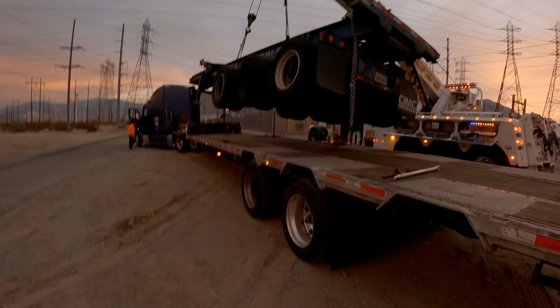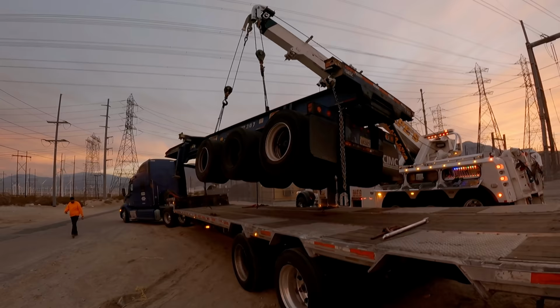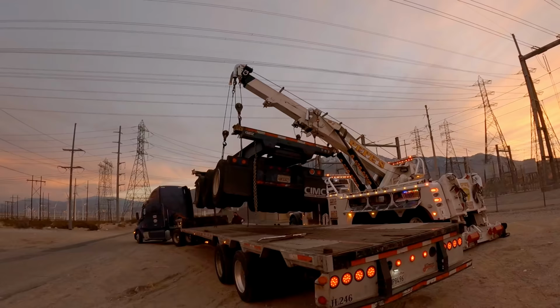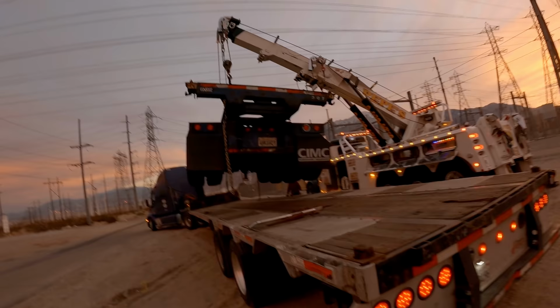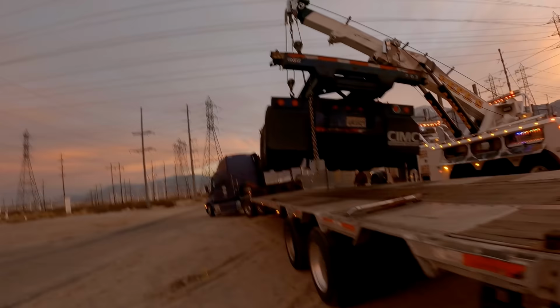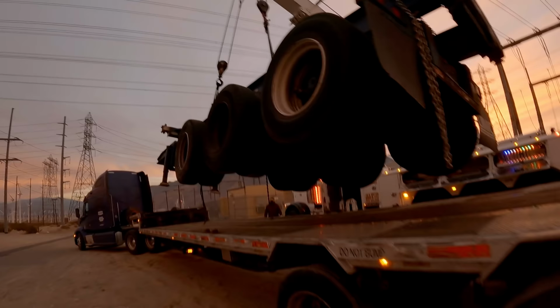Want to just clear the bed really quick of all the binders and chains so I can set it down? Thank you. Alright, now this is going to be easy because all I need is the back end, pretty much the tires, to be good because I can always adjust the front. It's easier to adjust the lighter side.